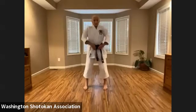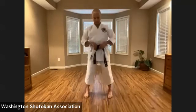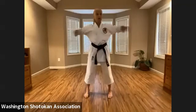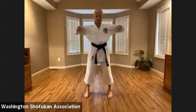All right. Rotate your shoulders. Release that tension in your neck and shoulders. And the other way. The arms out. Rotate your forearms. And the other way. Good. Wrists.